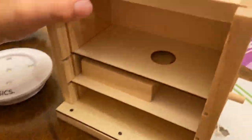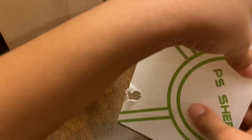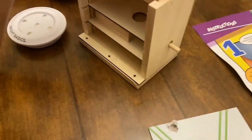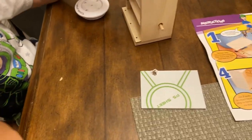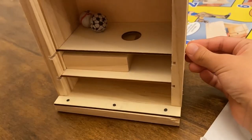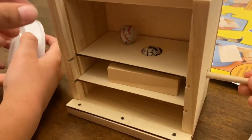Oh, wait. So you put the bottom side, you put that one. Where's the plastic thing at? It's here. That's like the window, right? Yeah. Then you put it there, but I'm not going to put it because then you can't see it. Put it right here, Papa. Put the chocolate. Then you put the chocolate right there. And it's supposed to be four, right? Then you put it there.